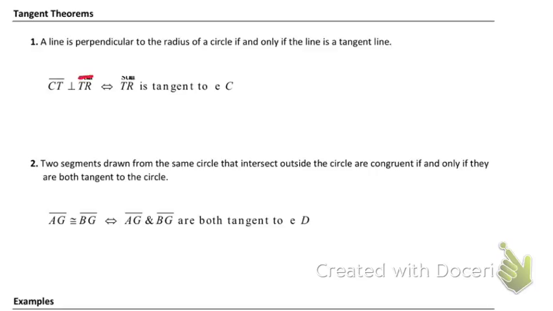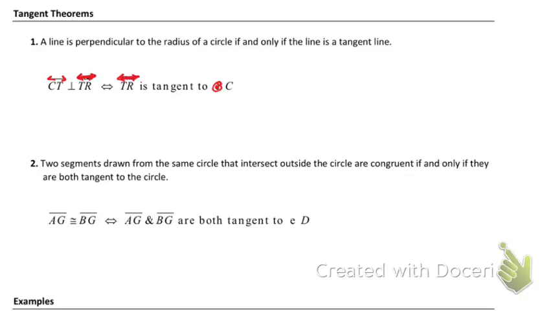So this should be a line. This should also be, it has a hard time going from Word to whatever, but that should be a circle. Word tries to translate it on my iPad, and it doesn't always work. So a line is perpendicular to the radius of a circle if and only if the line is a tangent line. So that means any tangent line creates a right angle when connecting to the center of the circle. And down here is our example that we're going to draw.